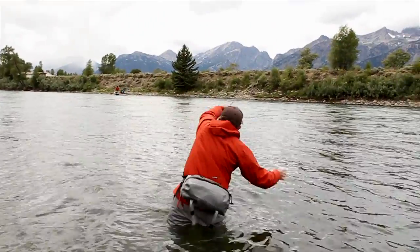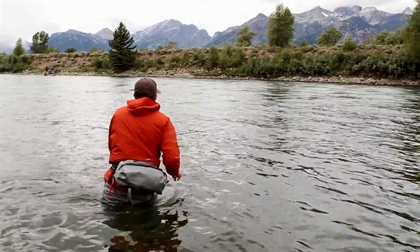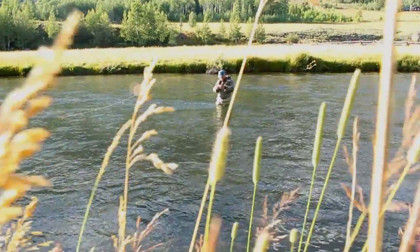If I was in the West in Wyoming, Montana or something, I would probably use the barred boots. They're a little bit lighter than the crampons. I just leave them on and use them all the time.